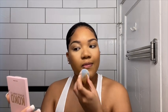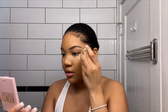To give it a natural look, take your sponge, and we're gonna go in and just dab everything in, just blend everything together. I like the big end of it. Just to blend away and make everything look like skin. This is the Huda Beauty setting powder in pound cake. I'm taking the same sponge and I'm just going in and grabbing some product.